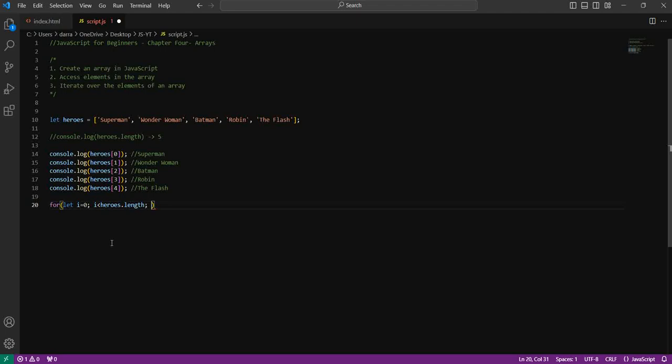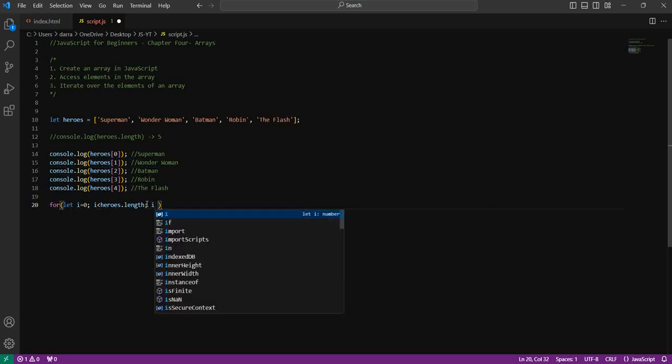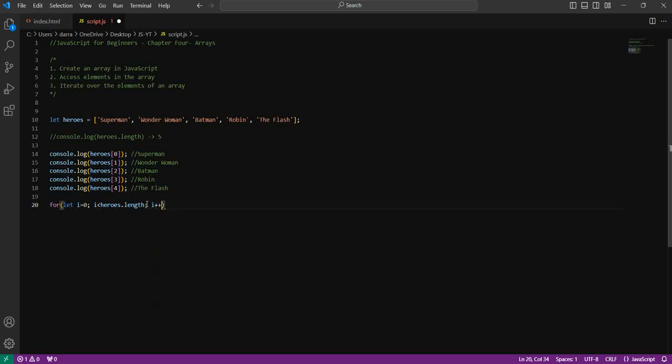And obviously, after each loop iteration, we want to increment i, our counter variable. If I was to forget to increment i, we could be in an infinite loop where i is always 0. So we'd log out heroes at index 0 is Superman, heroes at index 0 is Superman, heroes at index 0 is Superman. We want to increment our counter variable to get to 1, 2, 3, 4, etc. So therefore, we're going to say i++. We're just going to use plus plus, the increment operator, to increment our counter variable after every loop.